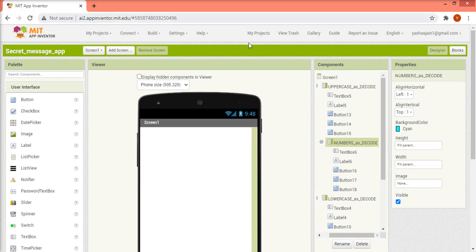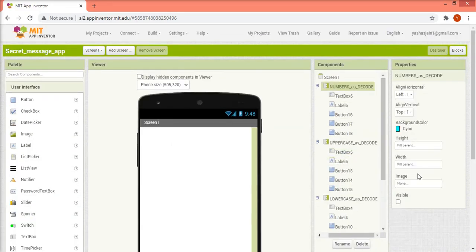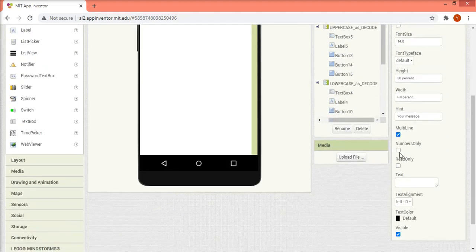Okay, so now we have basically made all. Oh wait a minute, so it is the same, and make sure that you don't turn this numbers only on.